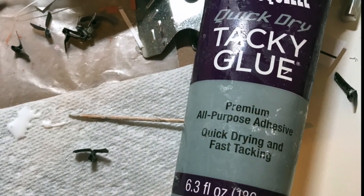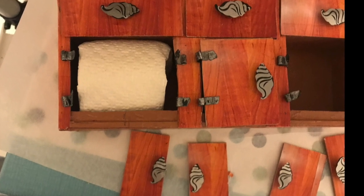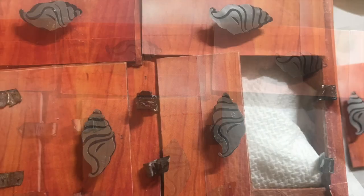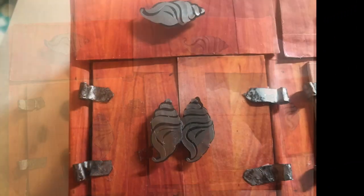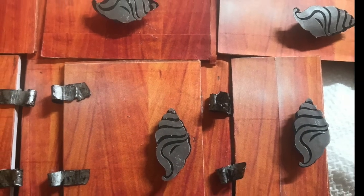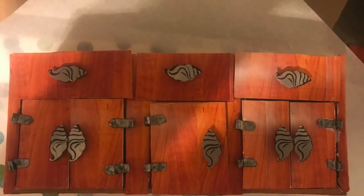Those were just pictures of the hinges that we used. You saw them before. We repainted them. And then I used paper towels rolled up to give a little bit of resistance when I put the doors on. If not, I would have been playing with that all day trying to glue it. And I used the Aleene's tacky glue just to glue the hinges on. So they look a bit rustic. It's not perfect. It's my first try, but I'm kind of pleased.